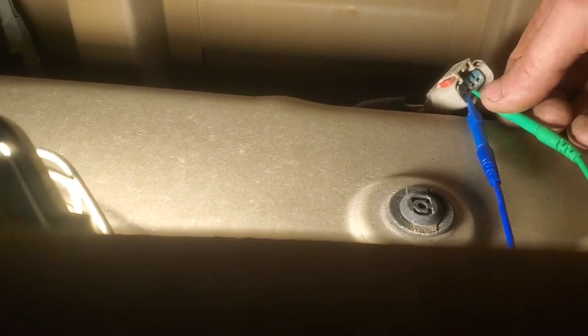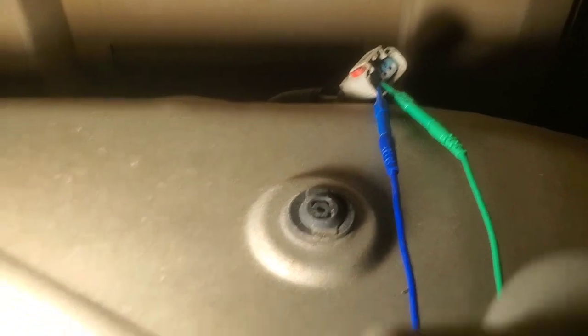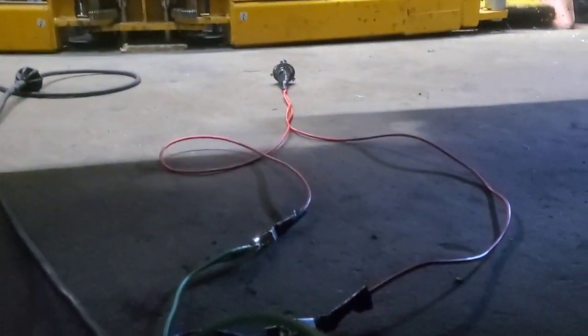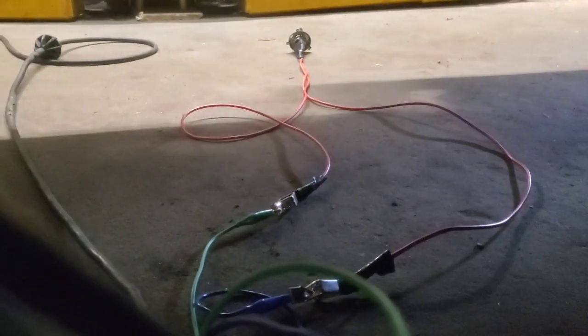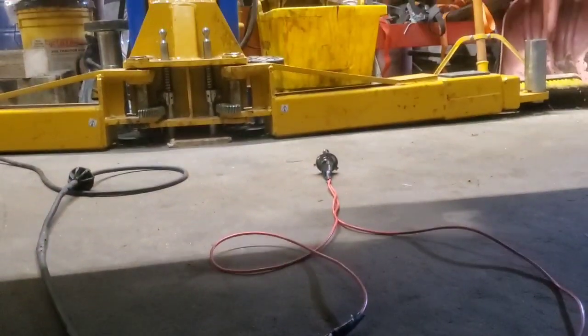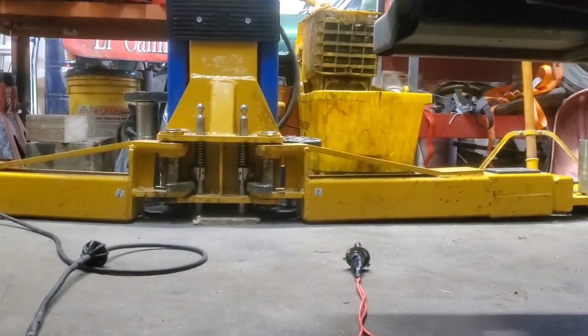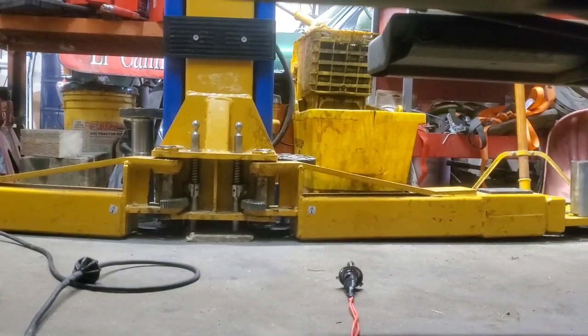It doesn't matter which way, but we got these two probes, pins going in here, which in turn is just hooked up to alligator clips out to a test light. You don't have to have it that long, but this is just what I decided to use. And then we'll go out there and crank and start this thing, and that light should come on.